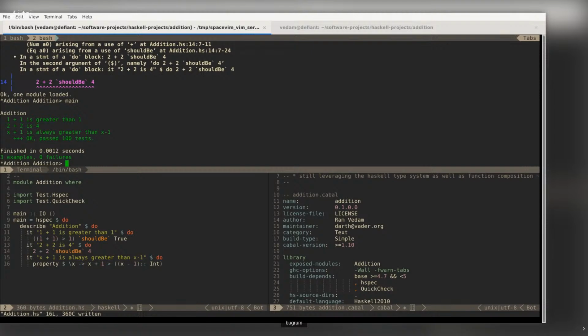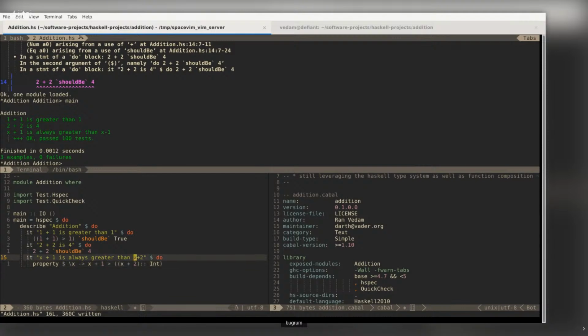What did I do wrong there? Oh, that's right. Never mind. This is always true. We want to do x plus 2, not x minus 1. x plus 1 is greater than x plus 2, which is false.